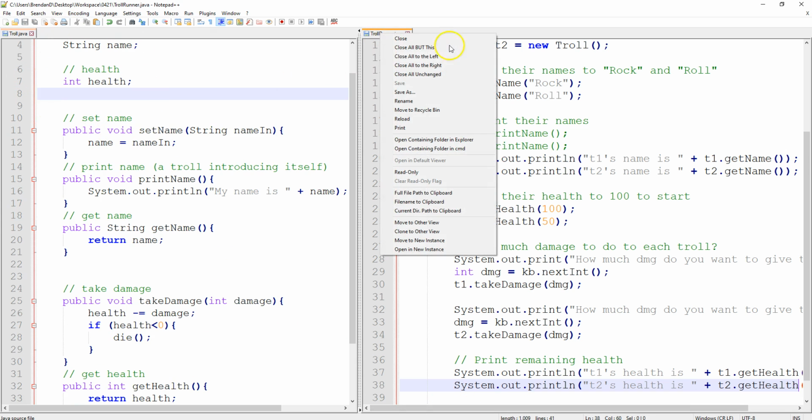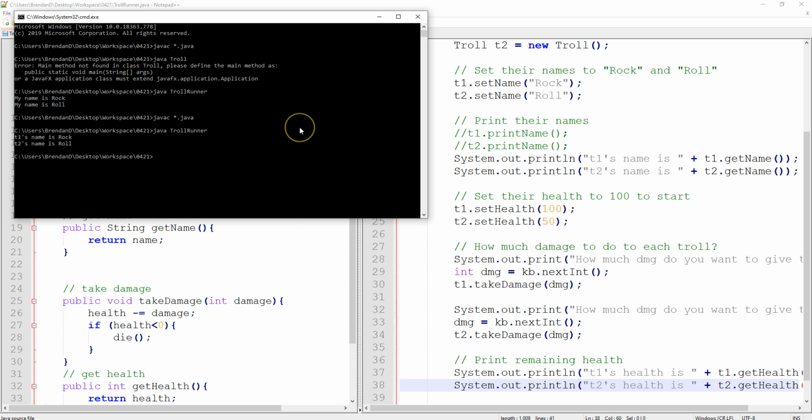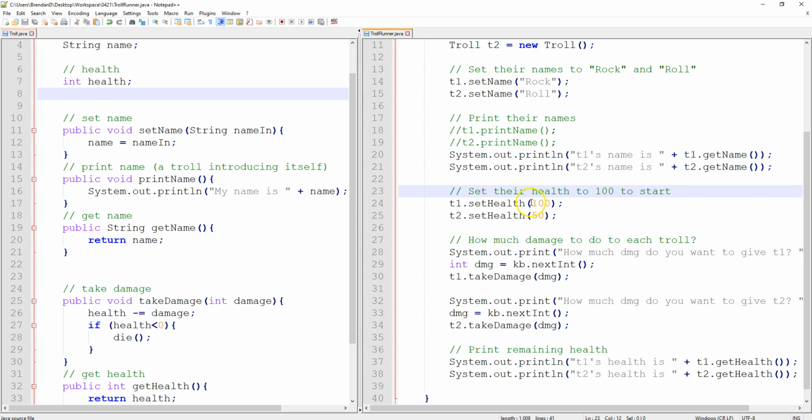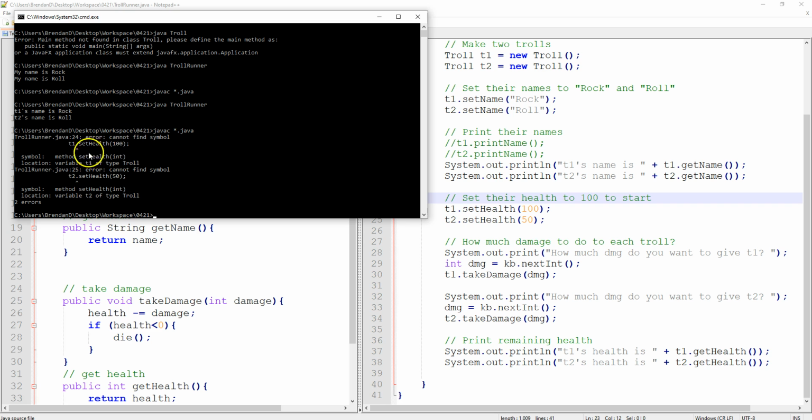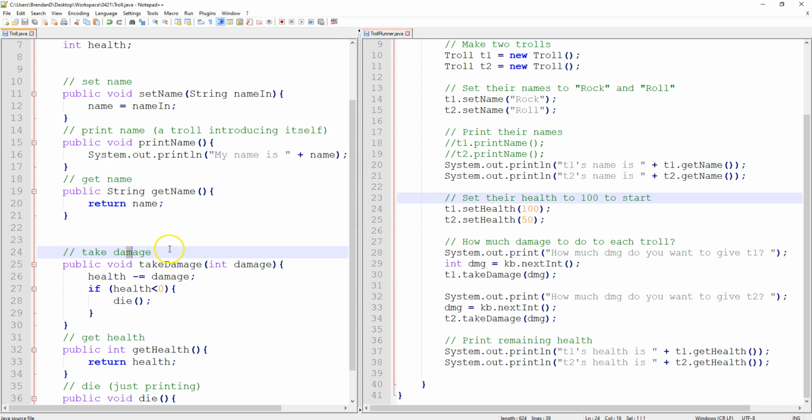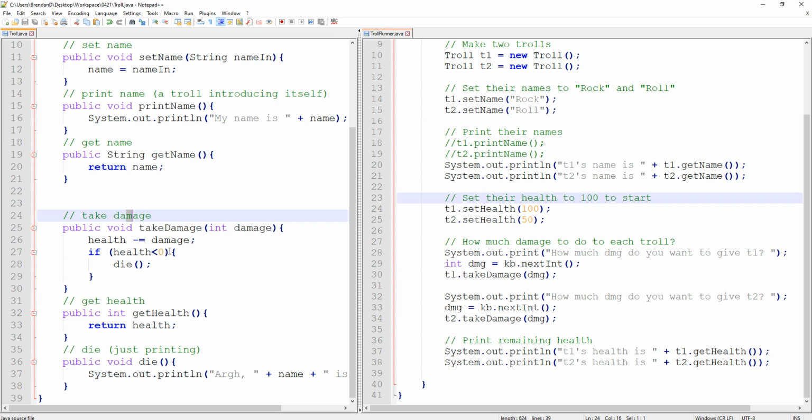Let's save this one. And we already have this open. All right. So let's javac star.java. Oh, and we have our first typo. Okay, let's see what it is. T1.setHealth cannot find. Did we not make a set health? Classic. We didn't make a set health variable, or a function. Okay, we need to be able to set the starting health. Right, that's an important ability here.